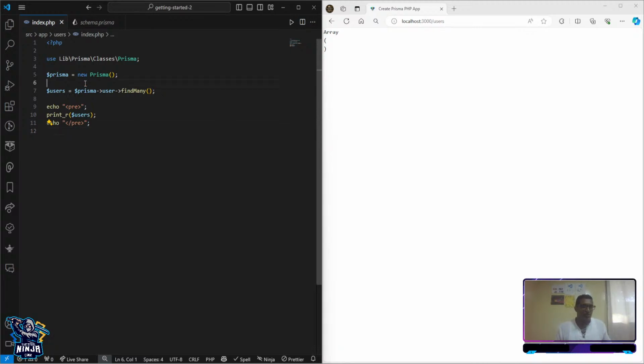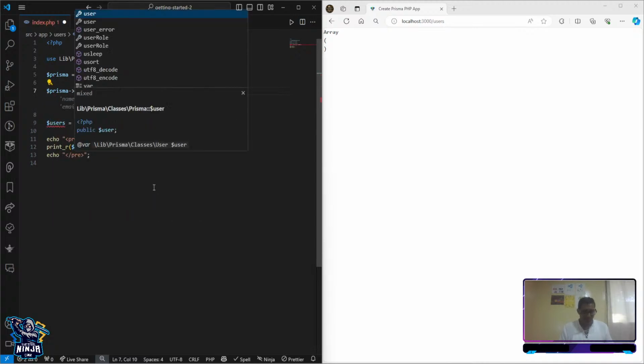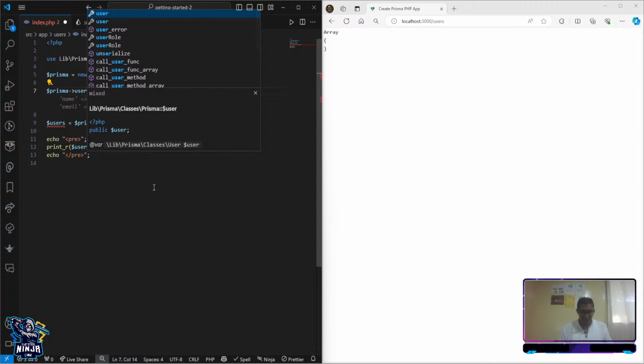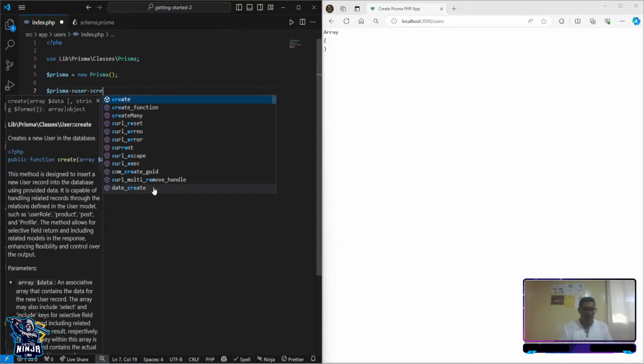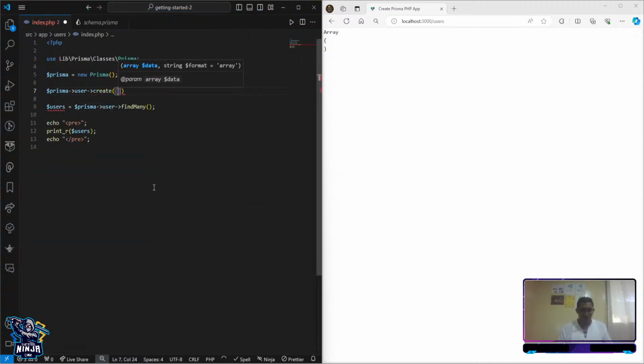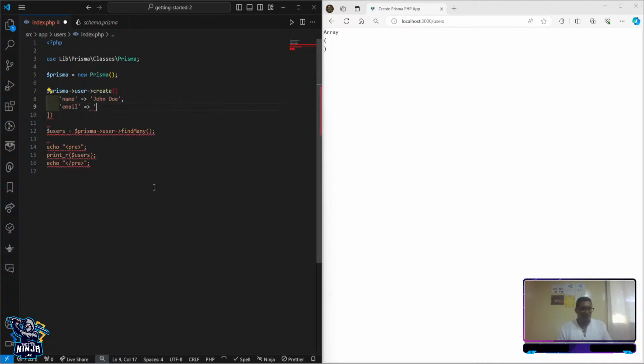So now I'm going to create a user and display it. Easy as that. I'm going to say Prisma, then user, and what I want is create.